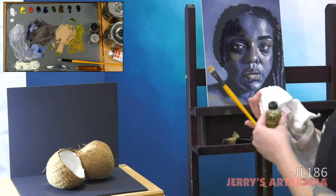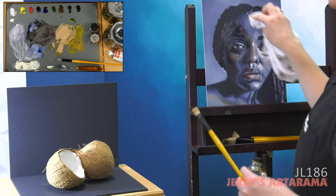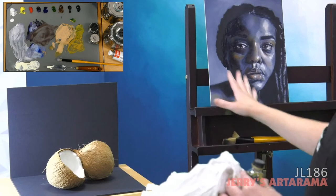Now, I'm not scrubbing. I'm not really removing a ton. I'm just going to take just a little bit off. So that will allow me to work back into this area only. So if I only want to oil out a little bit, I can. If I want to oil out the whole thing, I absolutely can. I'm one of those people that I work all over the painting, so I would probably oil out the whole thing.